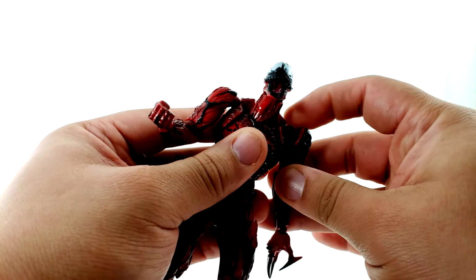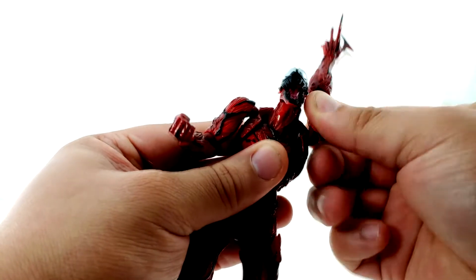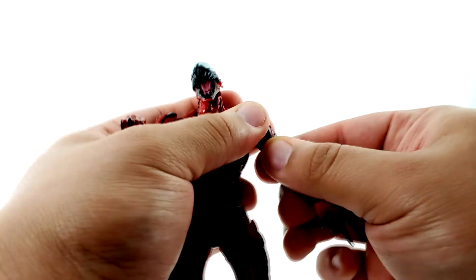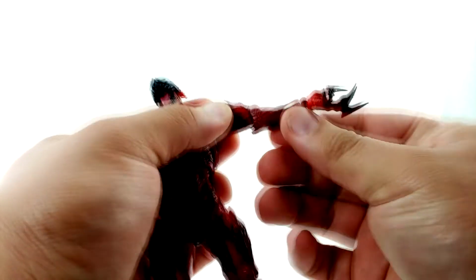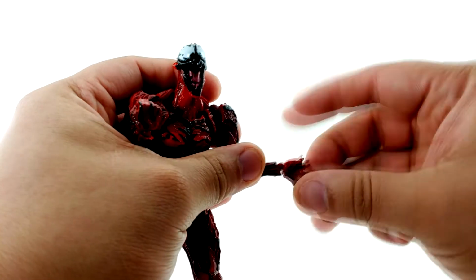This is a double ball peg right here in the shoulder, so you can get some great motion. He rotates 360 degrees. We have no bicep swivel, but we do have one joint elbow, so we get more than 90. That's enough. We also have a wrist swivel here and a hinge.